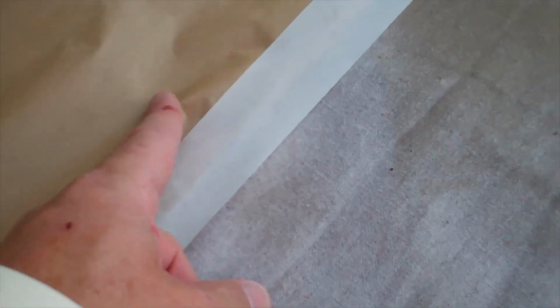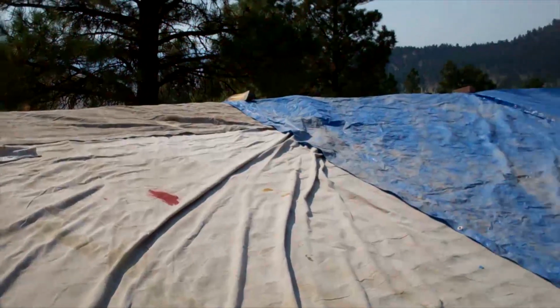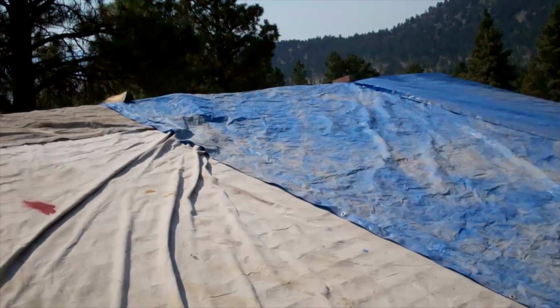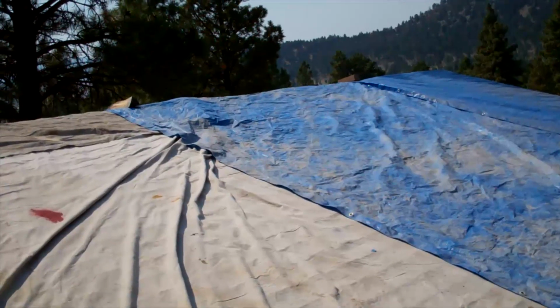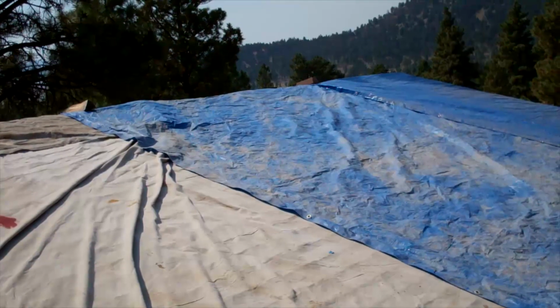Now along a roof line to mask off the roof, you're probably going to want a piece of duct tape right up against the edge. Then you'll run your masking paper. And then remember, you need to tape that masking paper down to your drop cloth if you're spraying, because otherwise the force of the spray will force that paper up and you'll get paint underneath it on the roof. Now the final point about masking roofs is you really can't just run your drop cloths halfway out there, because if that overspray happens to drift in that direction, right where that drop cloth line is will be very obvious from the ground. You need to cover the entire roof with something.